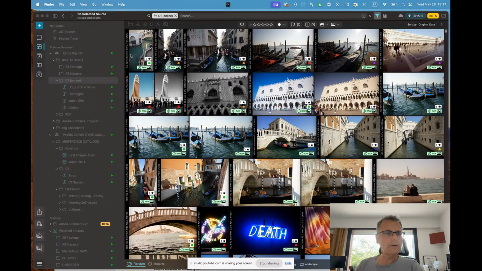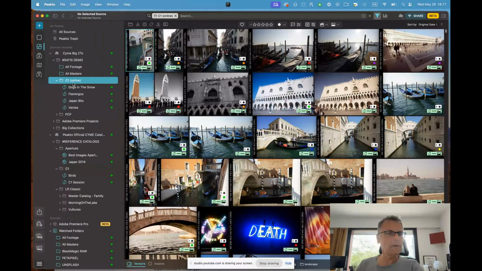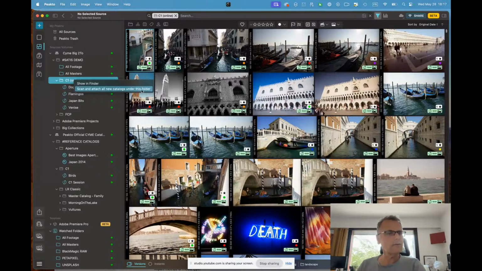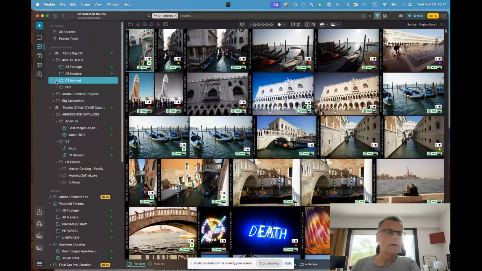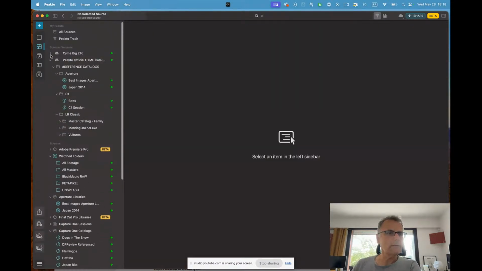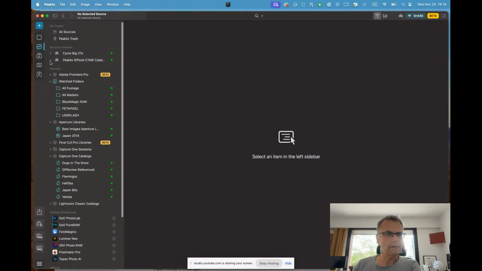I only have added 4 of them, but if I attach all new catalogs under this folder, it's a new command as well, it will scan everything that is missing and it will add it. So it's actually much more convenient to work with things you have organized in a certain way in the Finder and do it like that. So, okay, that's a main feature that we've added.